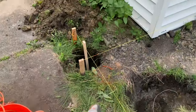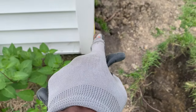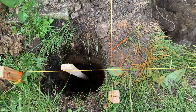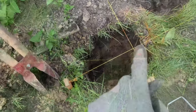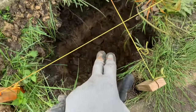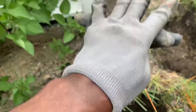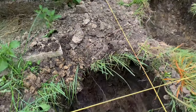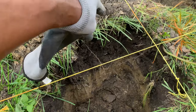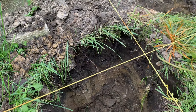Anyway, I discovered a problem. I have to make this hole bigger. If I put a post in that hole, I won't be able to surround it with concrete, and it might not stay in the ground like it should. So, of course, I have to figure where the actual string meets, and then that's where I'll start the 3-4-5 method, because once you move it, you have to do the process all over again. And this hole might not be big enough, so I might have to dig a little more to make this work, but I'll get it done.